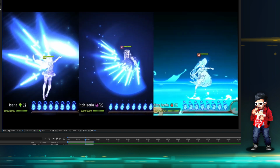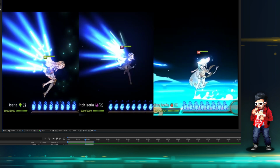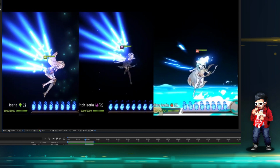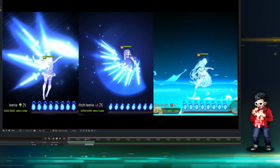Now the water of course will come in handy in terms of Summertime's swords going out wide. So you can see the perspective there, they're actually flying out and going in this kind of 180 fashion, where the other Iserias are going upwards, as we know. That's how their animations continue. The water there is very beautiful. A lot of glows are happening. Glows are one of the standard ways of transitioning. It gives the director or art director different areas of transition points, and if you don't use them as transition points, they're still very pretty to look at.